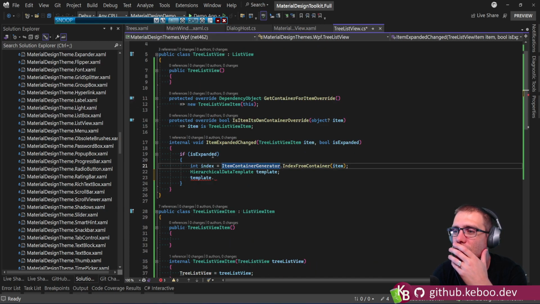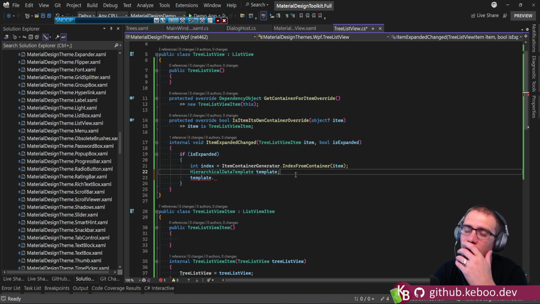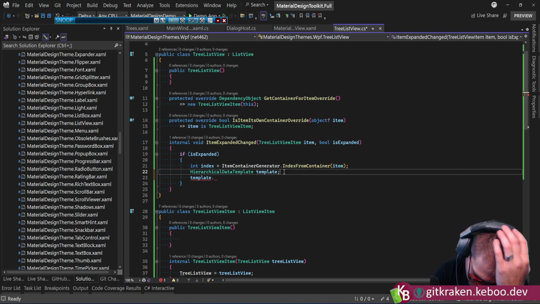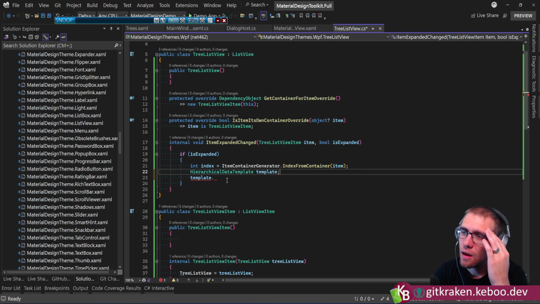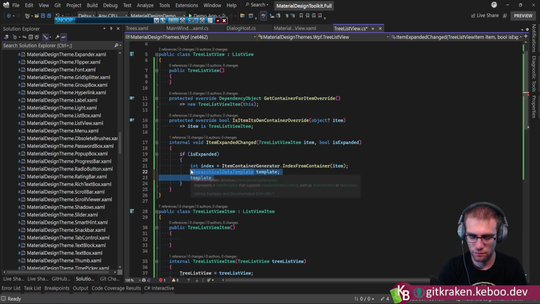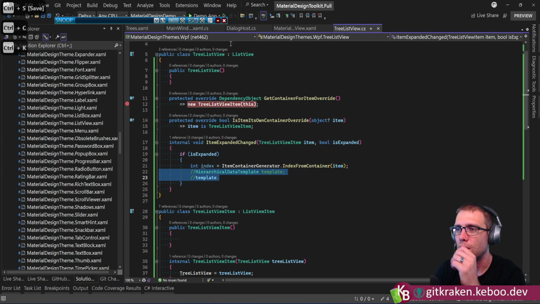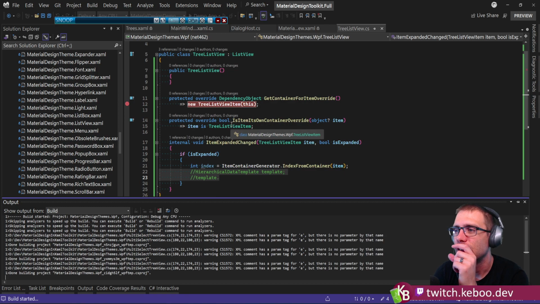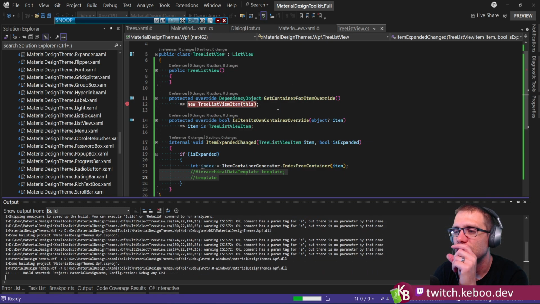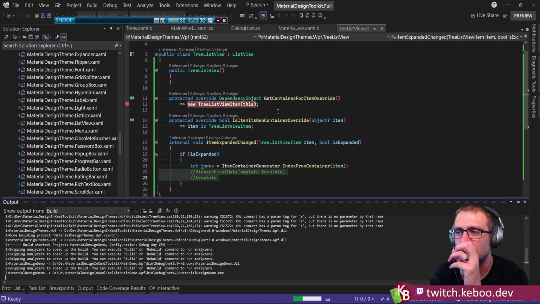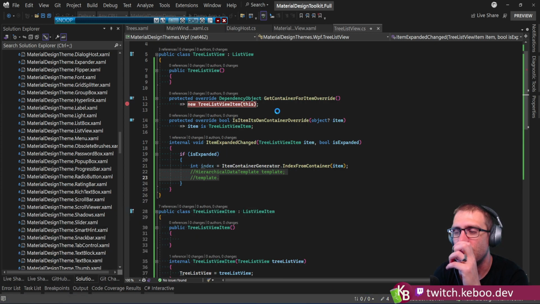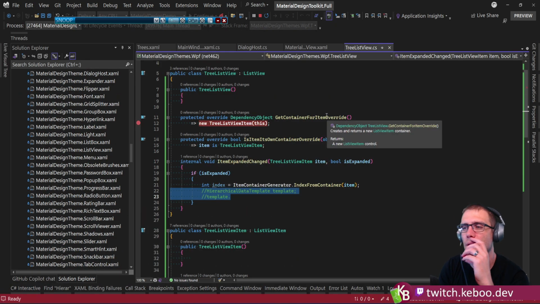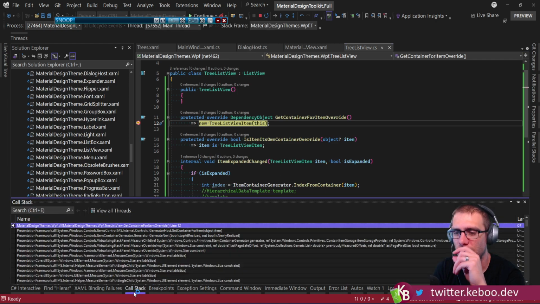Yeah, so let's continue down this path, because at the end of the day, we want to find the appropriate template for a given item. I kind of want to grab it here. I want to see how we got to here and then walk backwards, because I want to see where I can grab the template from, because somebody is realizing this template.